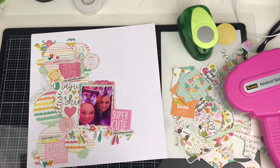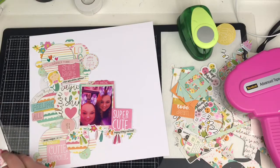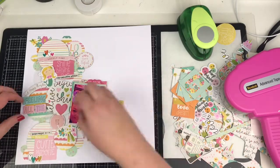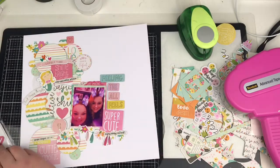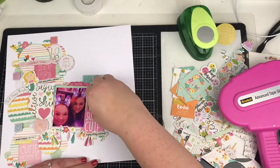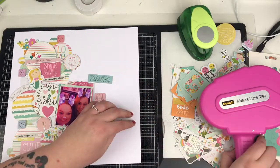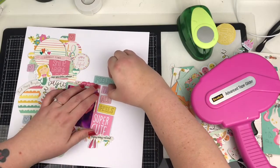Finally, just coming in with my title — these thickers are from Amy Tan On a Whim, and I haven't used these yet. I found these little pieces that say 'feeling all the feels' and I thought this was perfect. Originally my title was going to go there, but it was getting lost and felt cramped, so I moved it over to the right-hand side of my photo. I just love the way that sits — it looks natural. To bring some more square feel to the layout rather than just all the circles, there were these little heart pieces as well — I incorporated those as they match the colors in the title. I'm just adding on some extra double-sided tape because chipboard has a tendency of falling off. I think this is the layout pretty much done.